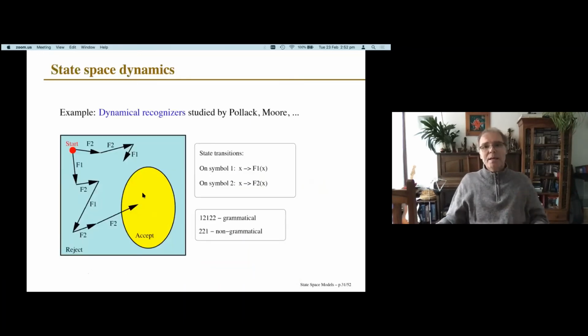And again, to understand what is going on in terms of symbols, let's just imagine that we have only 2 symbols, and we have our old nice task of whether it's a grammatical string or not grammatical string, right? So now I have 2 mappings. I have mapping F1, if you remember, and this is the dynamical system if my input is 1, and I have F2, which is the dynamical system if my input is 2. And for example, I start here. This is called the initial state, and when I say 2, 2, 1, I end up here. If I say 1, 2, 1, 2, 2, I end up here. And I say it's grammatical.